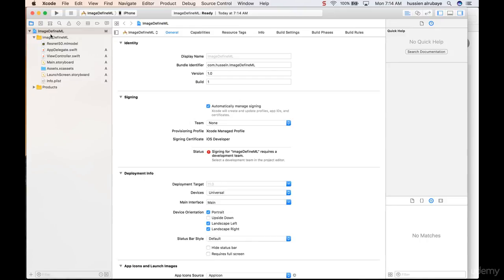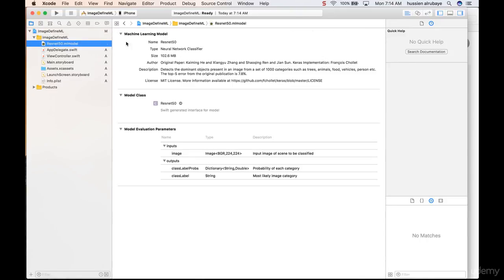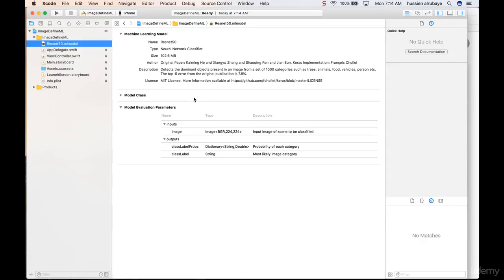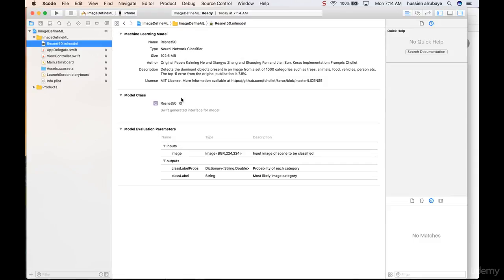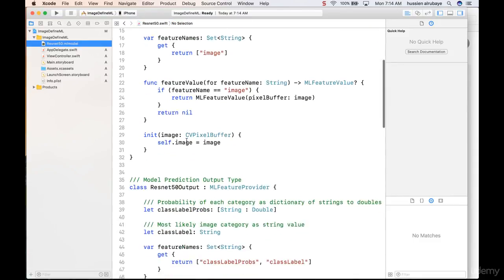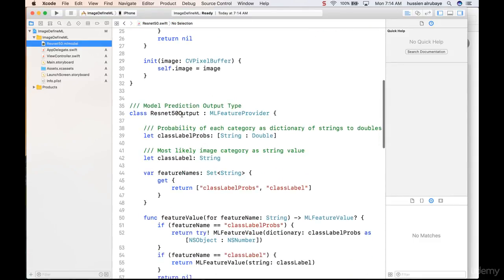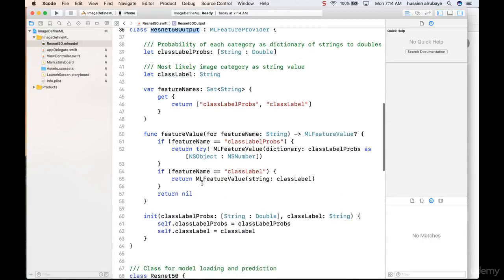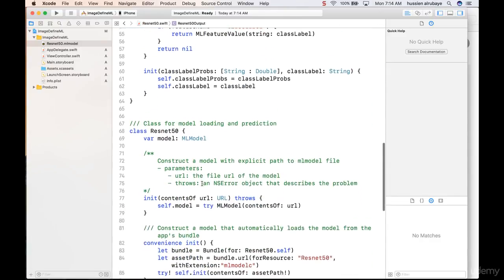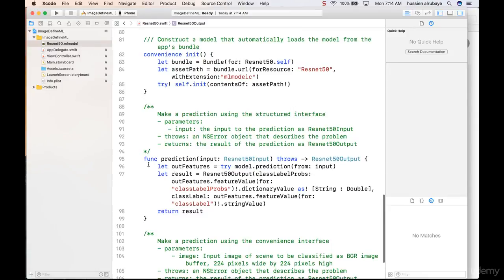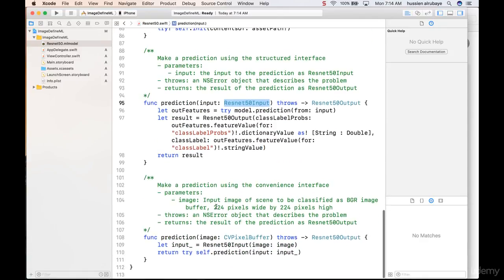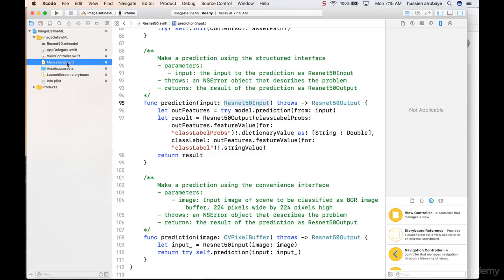If you go here and click on this one, you will see some details about this library. It gives you some classes that you could use. If you get an instance of this class, you could use some functions, and the most important function that I would use is predict. Give it an image as an input, and it predicts what this image should have. So to get started, first of all, we have to load the image or take an image from the camera.